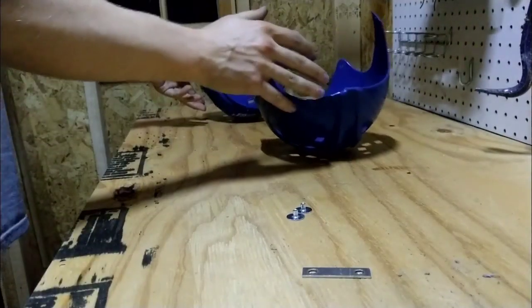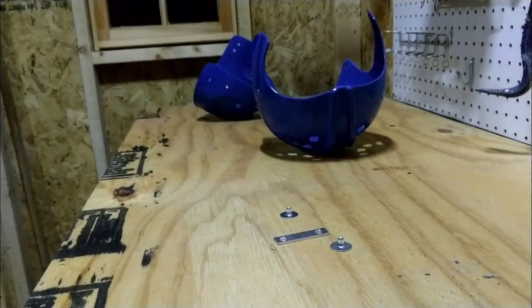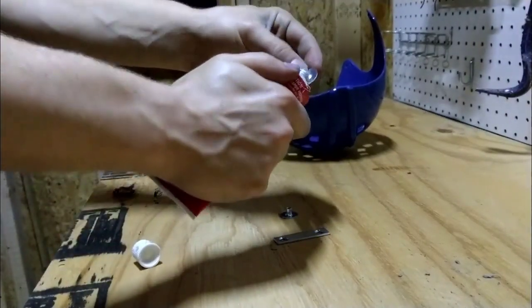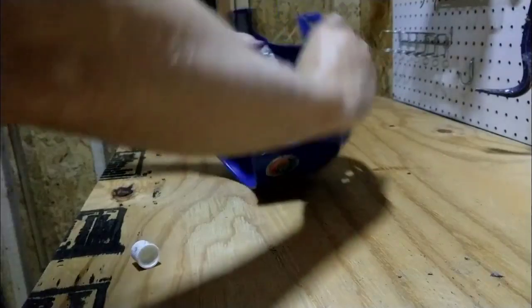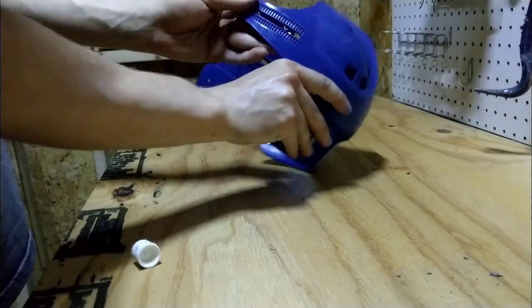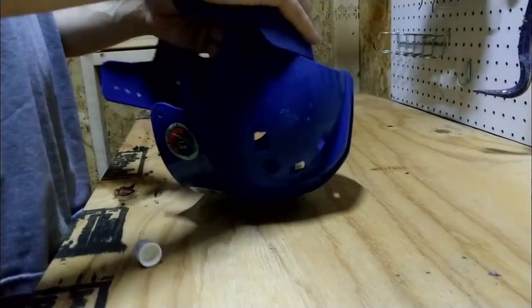Okay. So I'm going to take my T-nuts. I'm going to use the standard mount bracket to space it apart. Now before I do it, like I mentioned, I want to put some glue on there to help make it harder to move. Just paste some glue around the edge here. Okay, and with a shot of glue inside here, I can place these now on the inside of my helmet. Okay, nice. Alright, I want to slide it in with the other piece over top.